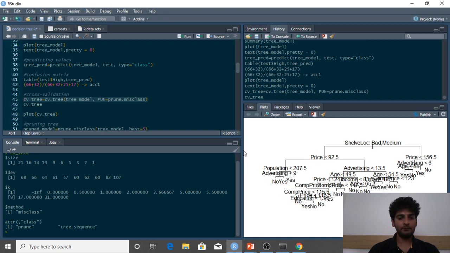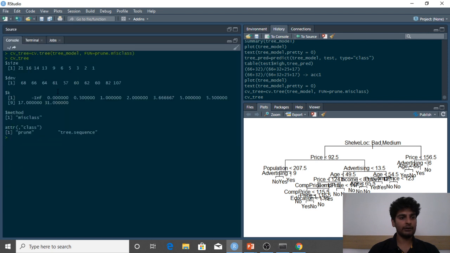Now what you see is size, deviance, k value, and method. We started off with one root node, then we had two, 3, 5, and so on. The initial deviance was 107, 82, and the deviance kept on decreasing till 57, but after that, the deviance increased.